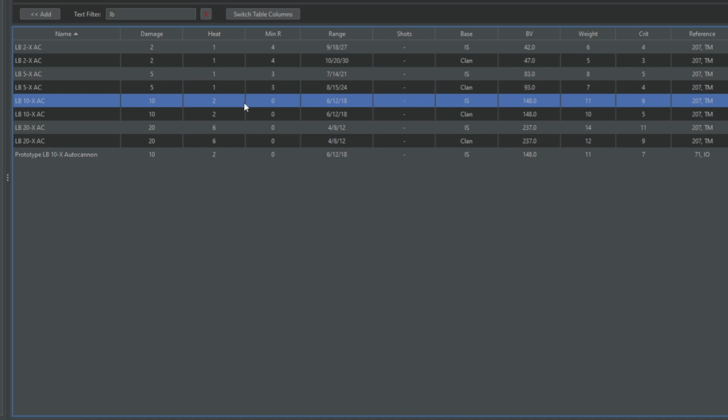The LBX autocannon is a very flexible weapon, able to serve an anti-air and crit-seeking role with cluster rounds, and serve as an excellent piercing weapon with solid shot. Overall, with battle value, weight, heat, and flexibility, the LB10X autocannon is very hard to beat.